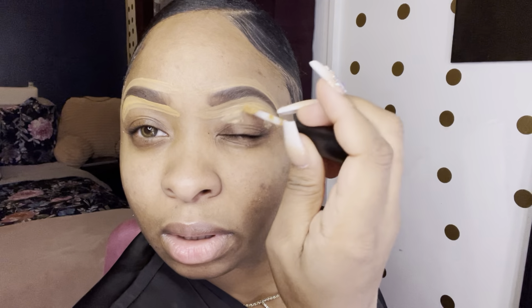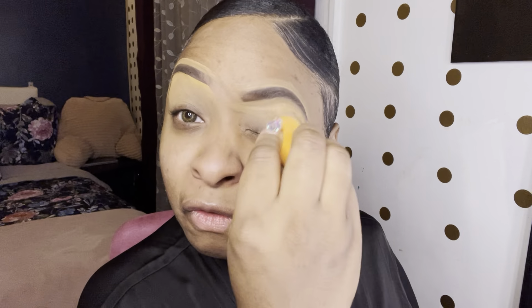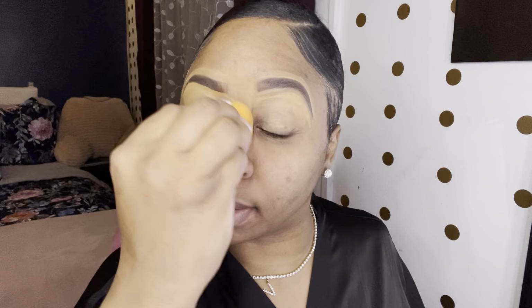Okay, and then I'm just going to carry it over to my eyelid, because for this next step we're going to need the concealer on the eyelid. The importance of having concealer on your lid is that we're going to be doing the eyeshadow next. And the eyeshadow, guys, that's key, okay? Because when you put your eyeshadow on, you want a good base for the eyeshadow to lay on. You want the eyeshadow to look good. You want it to last. You don't want any creases. So it's important to lay a foundation of concealer on your lid so that your eyeshadow can look its best.